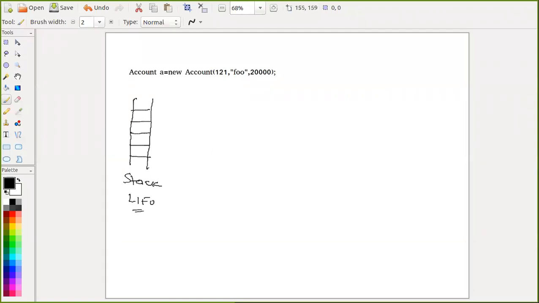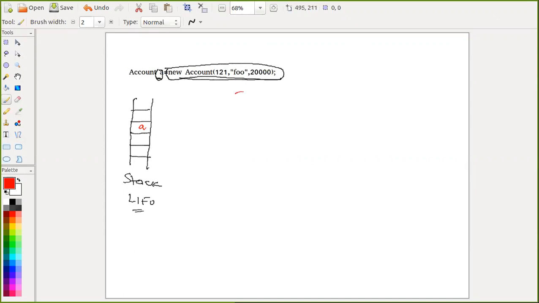Ignore it right now. Let's say we have something here, account A is equal to new Account. So we are creating an object. The new operator is used to create the object here. I hope you understand, right? And what is this A? A is a reference. Okay, so I can create A like this. So if you see here, A is the reference.